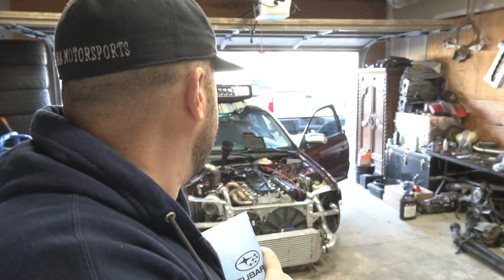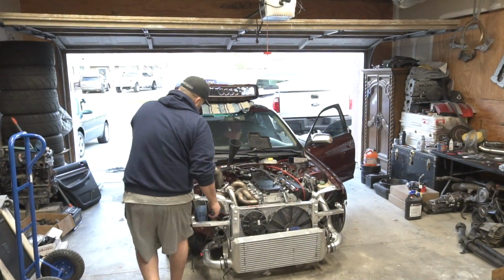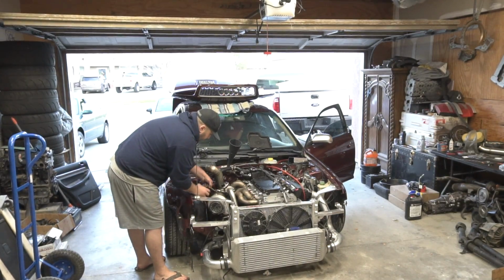We'll build up oil pressure through the turbo, and once we know that we have oil going everywhere, we're gonna start her up. So let's see what happens. All right, go for it.